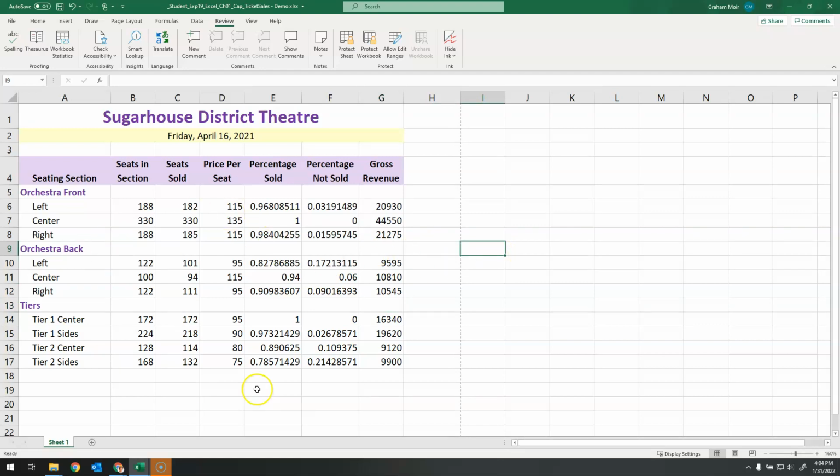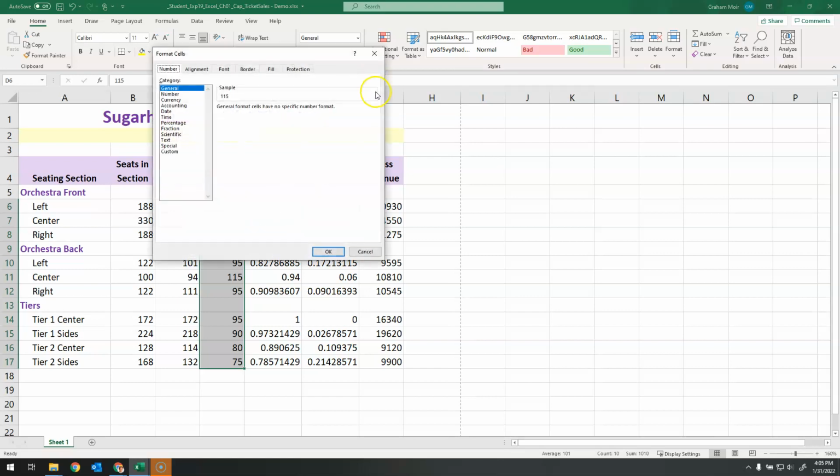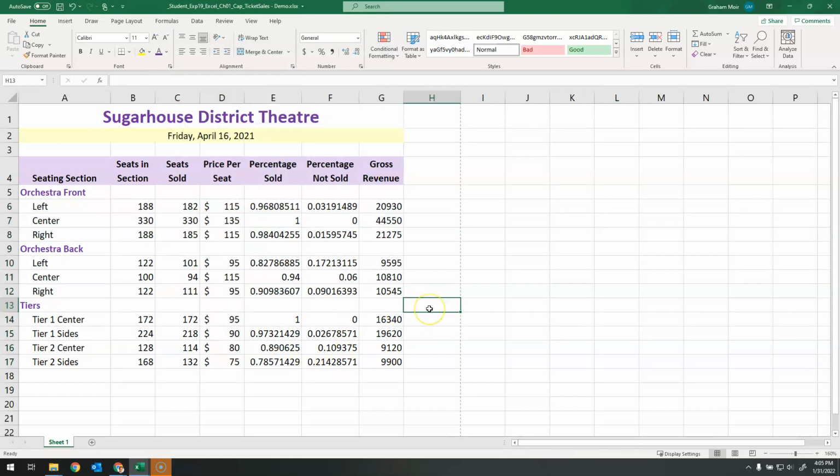Now we get into formatting, because you can see our numbers don't look that good. So apply accounting number format with 0 decimals to D6 to D17. So on the Home tab is where all of our formatting is. And a lot of the times it's easier just to go to the dialog box here in the corner. So I'm going to do that. And here's all our formats here. So we want accounting. Shows you what the preview looks like. And we want 0 decimal places. So I make that into 0 and it'll look like that. When you're done, you can hit OK. And now that looks a lot better.